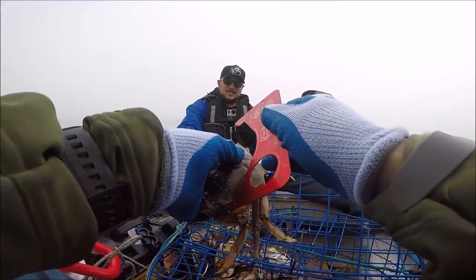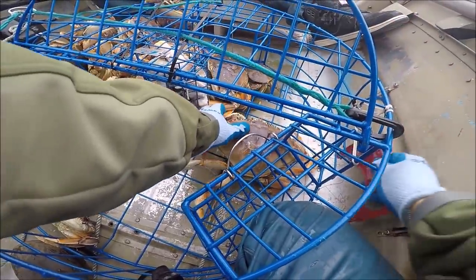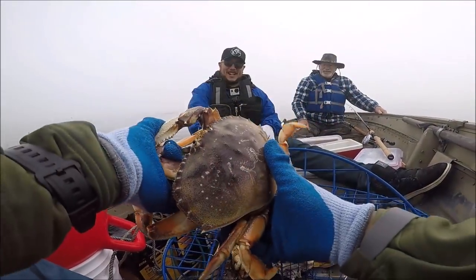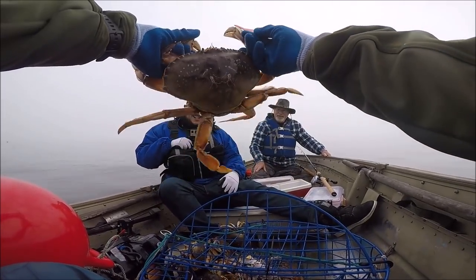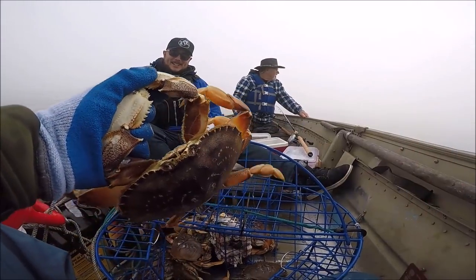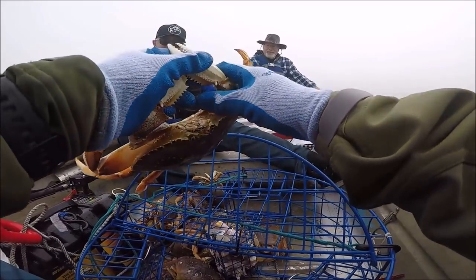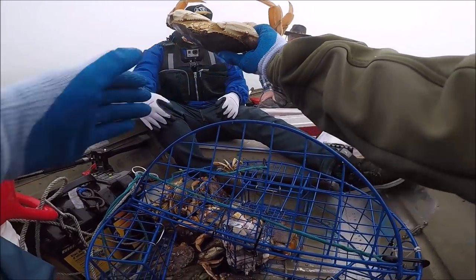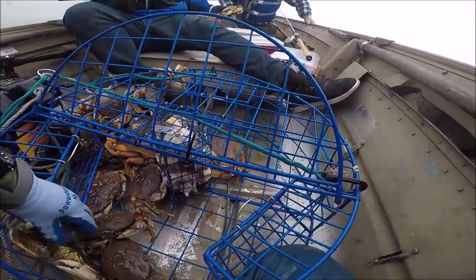Guys, this is an awesome trip — and this is just the first pot! Oh my, look at this! Look at that — holy, that is like seven and a half, almost eight inches. I'm freaking out. This is a hard shell, holy mother. When they get flipped upside down they kind of calm down. Another keeper! Two, four, six, seven — are you serious? There's seven, there's eight!